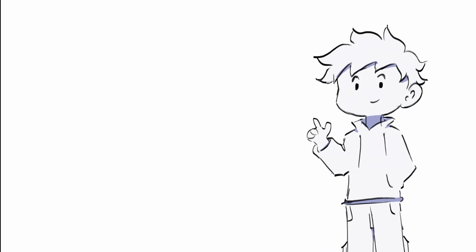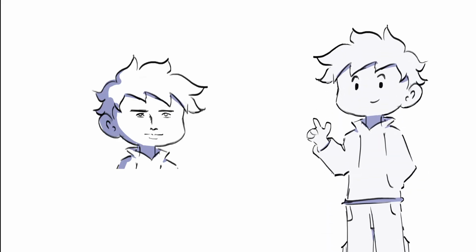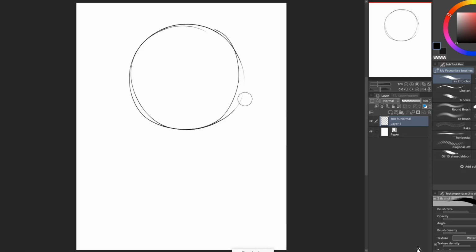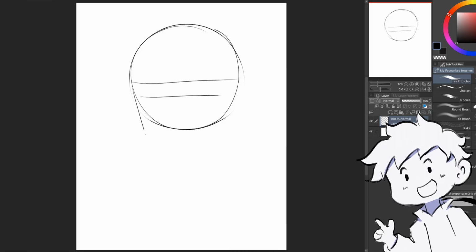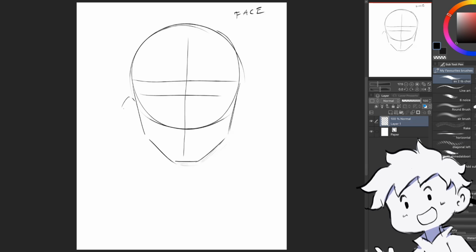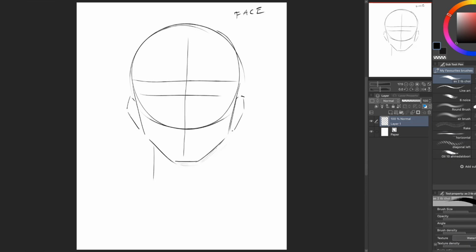For the demonstration, I'm going to transform my avatar into Arcane art style. Me. Yes, you! First things first, I'm gonna start with the sketch, and since Arcane art style is new to me, it also affects how I do my sketching. So, by the power of editing, here's the final sketch.